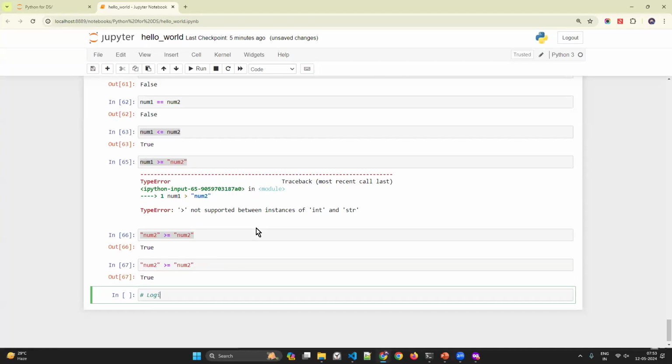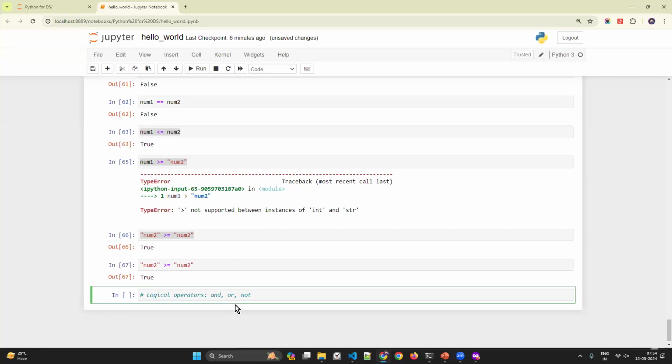The third operator type: we have here and, or, not. So you may ask me, where are those operators? Those are Python values, right?